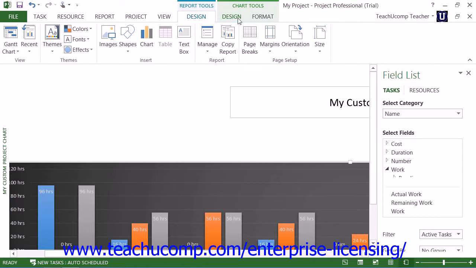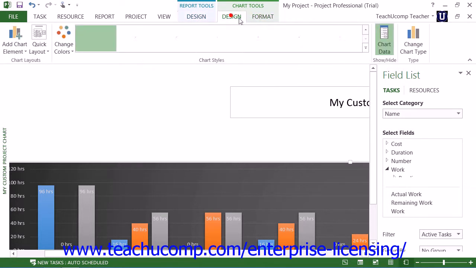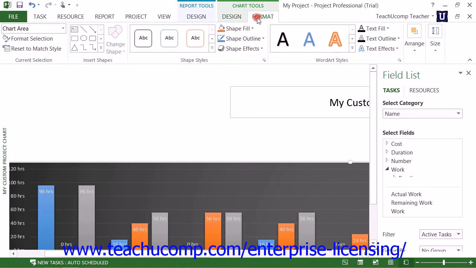You will also see the Design and Format tab of the Chart Tools Contextual tab appear within the ribbon. You use the buttons on these two tabs within the Contextual tab within the ribbon to change the formatting of the chart. You will also see the field list appear at the right side of the application window. This pane allows you to select and filter the data that appears within the chart.